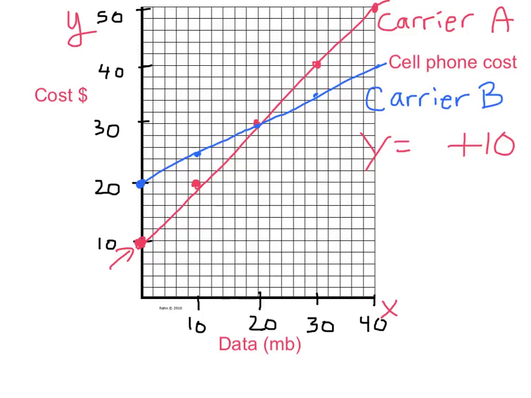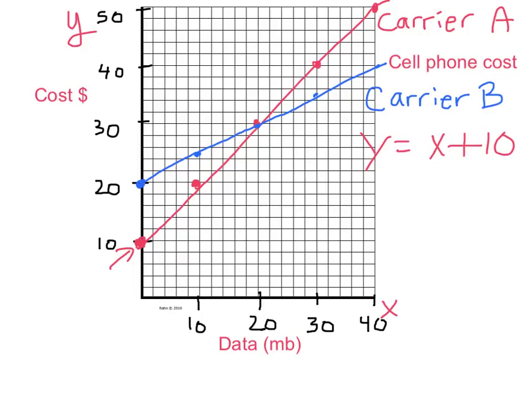All right, and then the rate of change is going to be based on the data usage. Okay, and that number is going to go in front of the x. All right, so let's look at the graph. What is the rate for the data? Pause your video and then restart to see if you got it right. Welcome back from pausing the video.